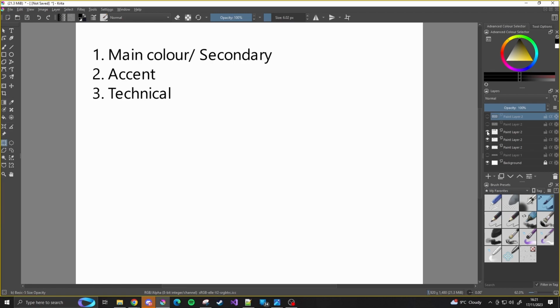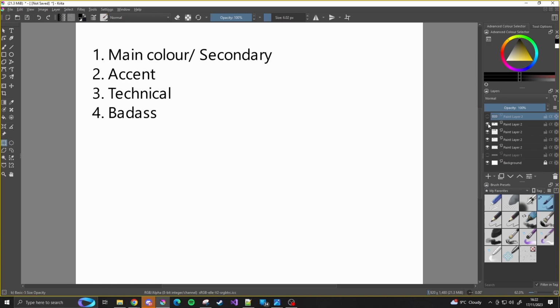Third is going to be your technical. This is what I call it when you've got the parts, the machinery, the guns, the bits that might not necessarily want to be a color. Usually these are going to be metallic, like either a silver, a bronzy, a coppery, whatever, but they can also be black or white or gray, or even if you want all your technical bits and pieces to be a color, that's fine too. But I find it useful to differentiate between the armor and the basic colors and the bits and pieces that look like machinery.